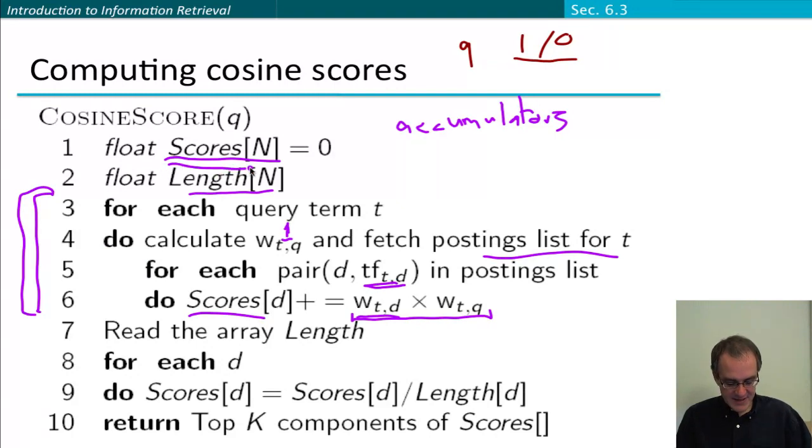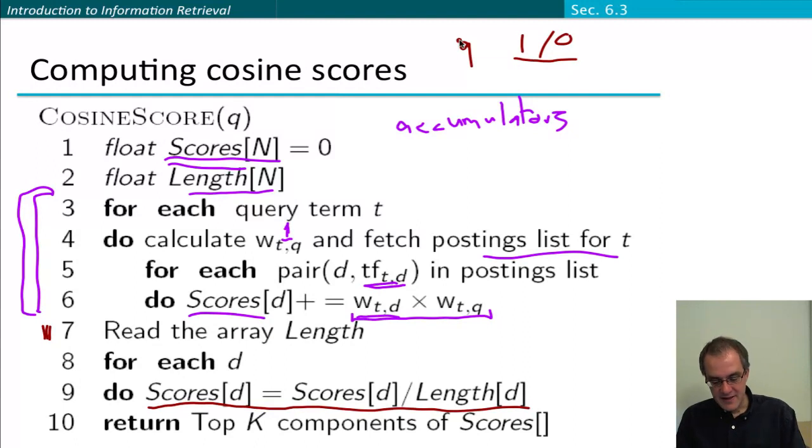But we haven't actually done any length normalization of the documents yet. So the next step is to work out the length of each document and then divide these scores by the length of the document. This does the length normalization for different document sizes.